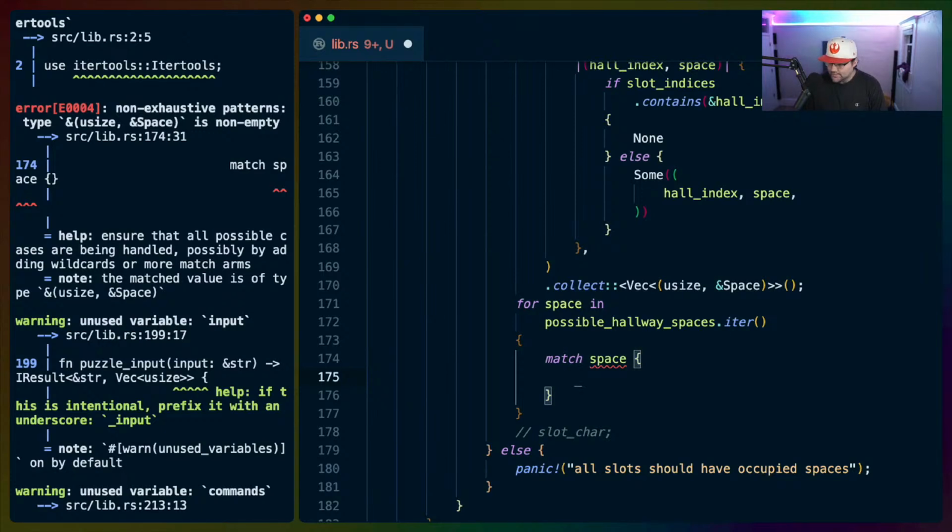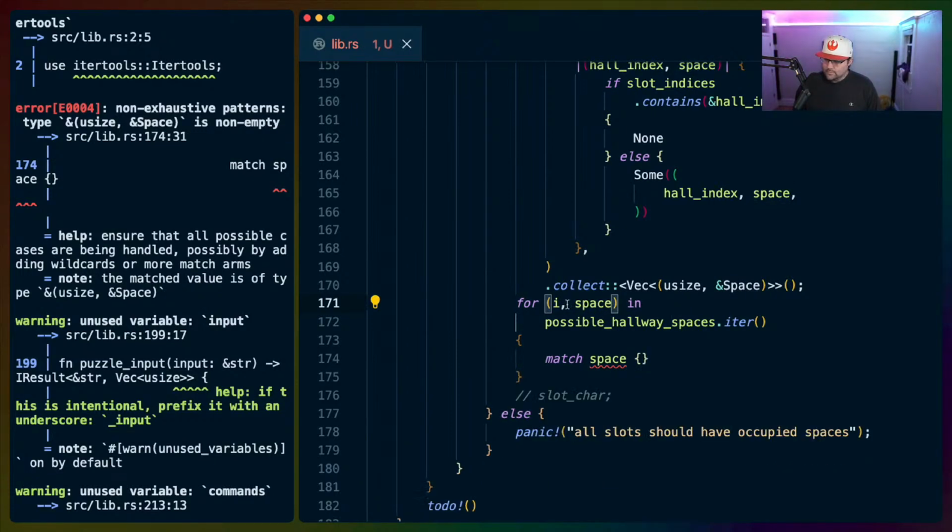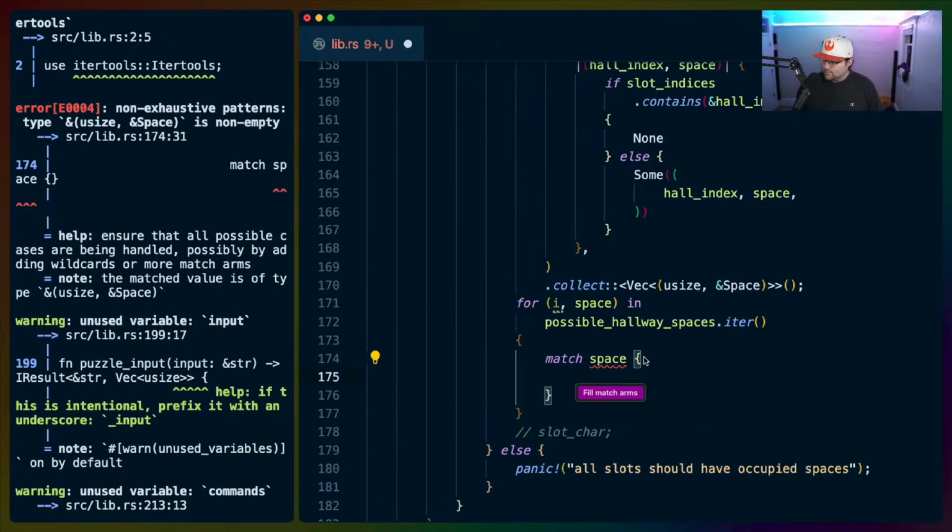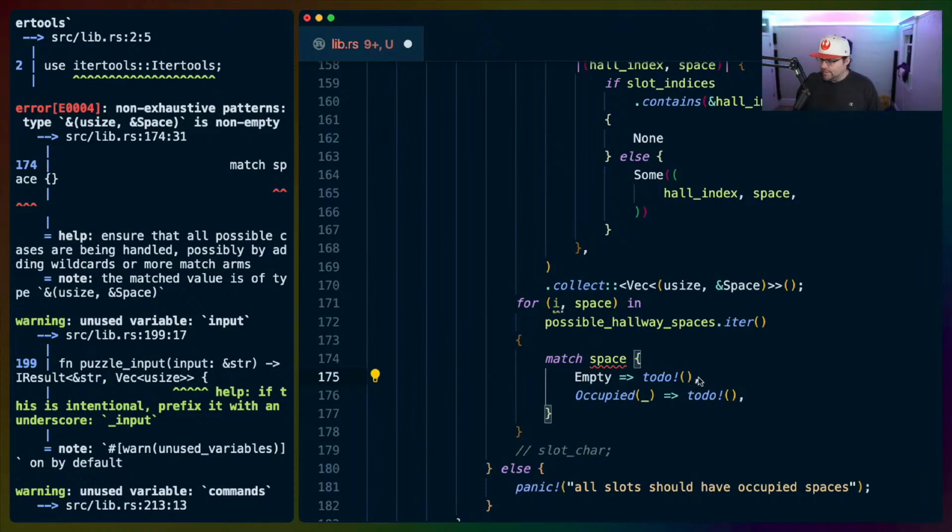But why is Rust Analyzer not helping us? Okay, usize, space. Fill match arms, empty. If it's empty, it's possible.